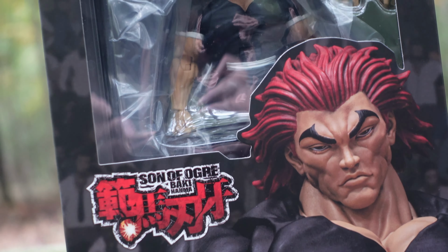First, starting off with some size comparisons, because that seems to be one of the biggest complaints with this release. To kick it off, we've got Storm Arena, the whole lineup thus far, with the first ever Storm Arena Ken Masters. Then we've got the Ryu and now Yujiro Hanma. This is going to be, I would say, your least bundled figures to come out of Storm Arena. These are the first 3 figures to come out of Storm Arena, yet they are the most underwhelming when compared to the current pre-orders we have out right now.